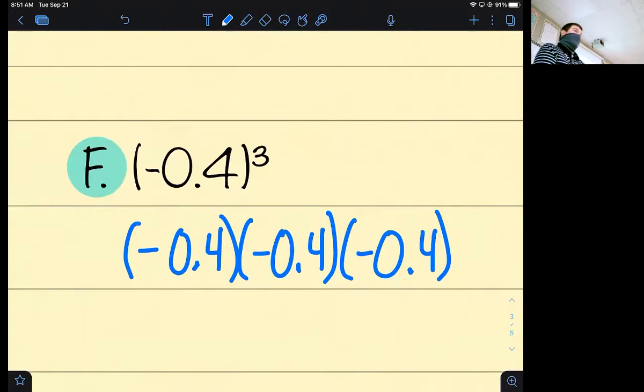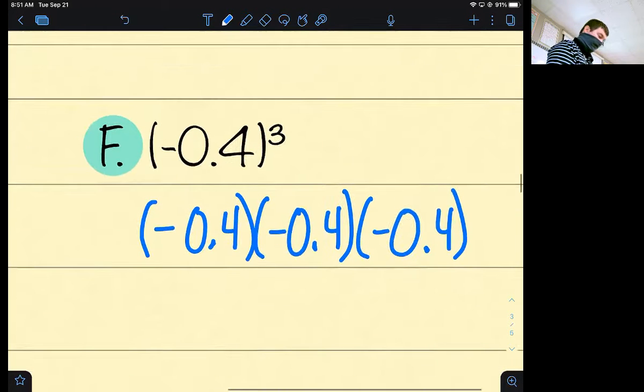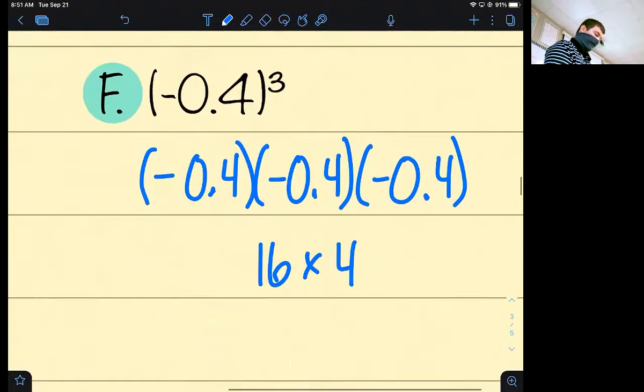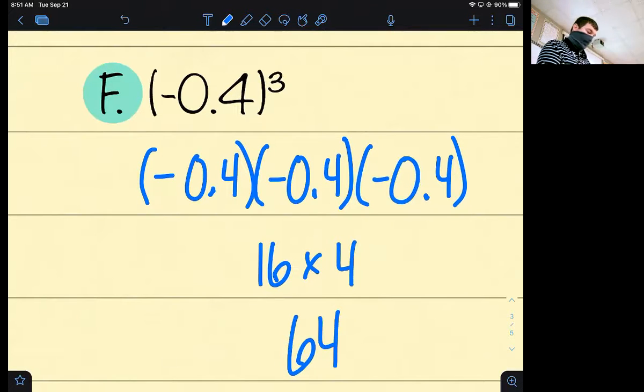So if I ignore the decimal places for the next decimal points, this is just 4 times 4 times 4. So what's 4 times 4? 16. And what's 16 times 4? 64. That's right. You can double check that math using mental math. 4 times 10 is 40. 4 times 6 is 24. Add 40 and 24 together to get 64.